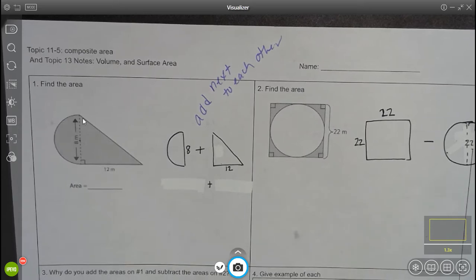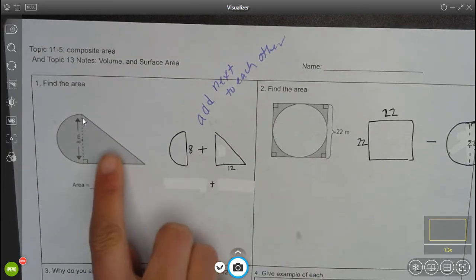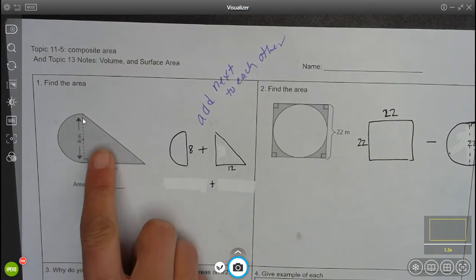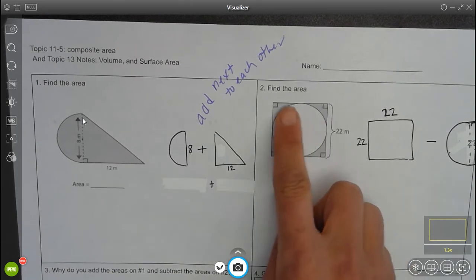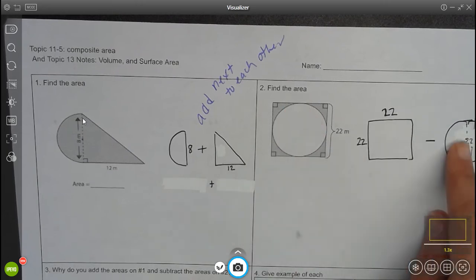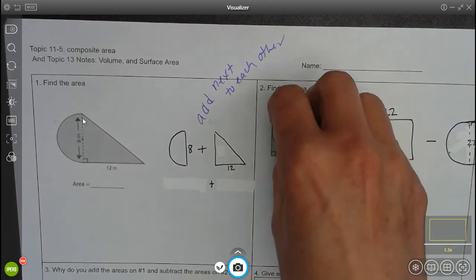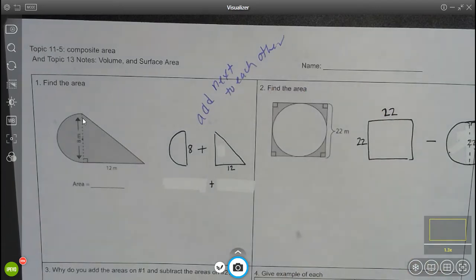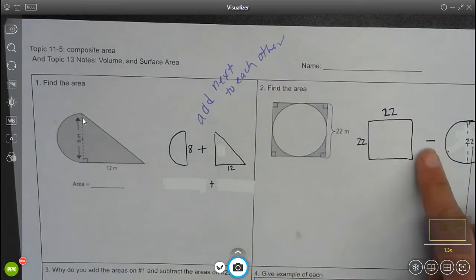What we're going to be working on today is composite area, and they're just two shapes squished together. Sometimes you're going to be adding the two areas. You're going to add the two areas when the shapes are next to each other. Next to each other, we would add. When the shapes are on top of each other and it says find the shaded area, this is a subtraction problem because we have this shape and we have that circle taken out of the middle. We're only left with the edges of the square because we have removed or taken away a circle.